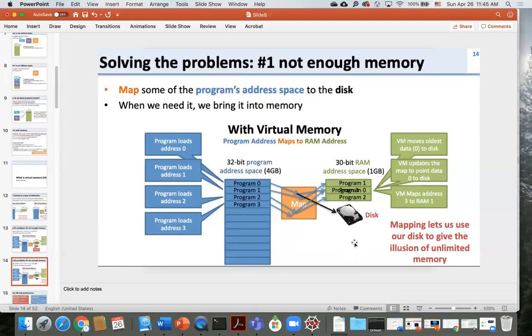So what we can do is put the data which is not used very often in the hard disk. For example, the first piece of data, which is called program 0, is not needed anymore. So we can put that piece of data in the hard disk. And we can put the recently used data, like program 1, 2, 3, the second, the third, and the fourth piece of data, in the RAM.